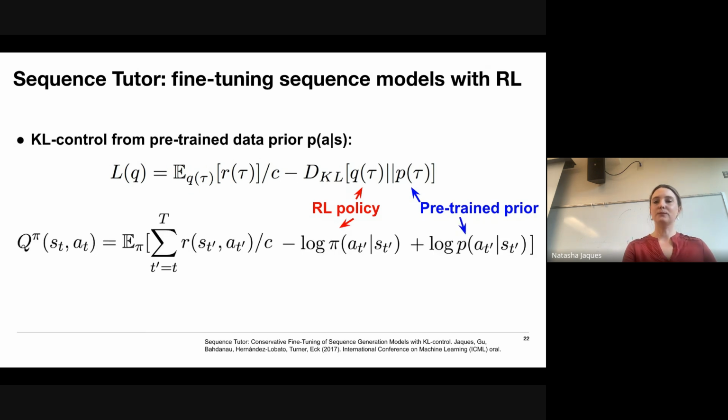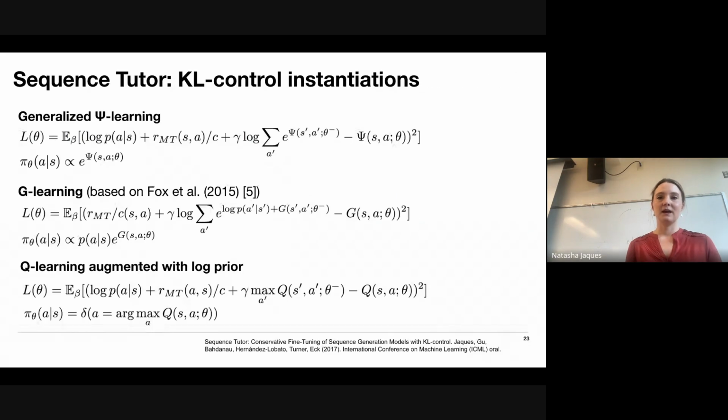And so we did this for Q-learning at the time. In Q-learning, it looks like basically just subtracting the probability on your RL policy, which is like doing entropy regularization, and adding the probability under your prior for the individual tokens. We did some fancy math. There were people working on KL control at the time, so we adopted some of those techniques.